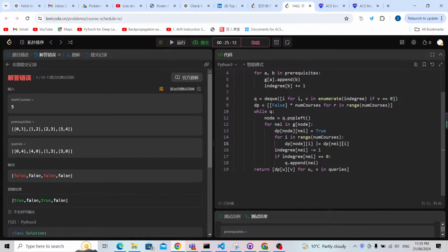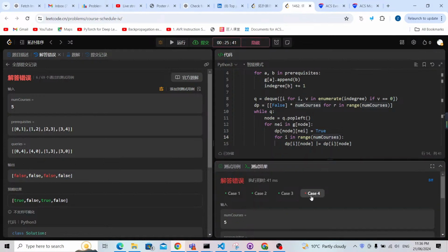I set the neighbor, it is a neighbor to node. I to node to neighbor, and this is a DP I to node. Let me just change a little bit.